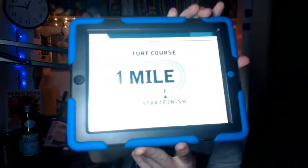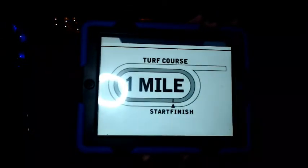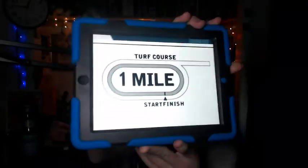The 9th race from Gulfstream Park, it is the Honey Fox Stakes. It's a Grade 3 event going for a purse of $150,000. Races for fillies and mares, 4-year-olds and upwards. We have a field of 11 horses entered to go the distance of ground here of 1,600 meters, or the distance of 1 mile on the Gulfstream Park main track. 1,600 meters, 1 mile here in the Honey Fox.